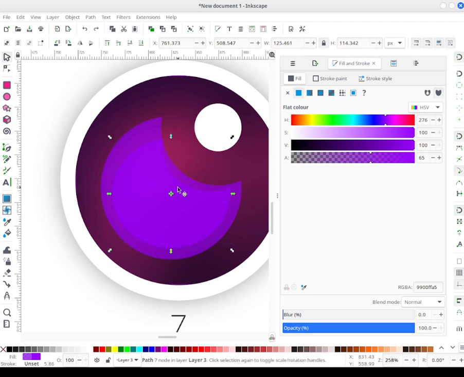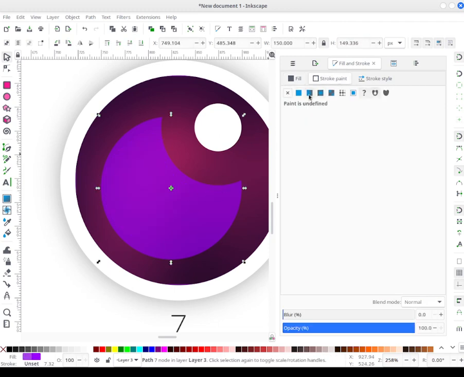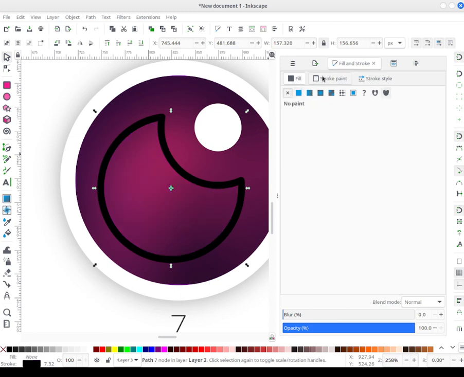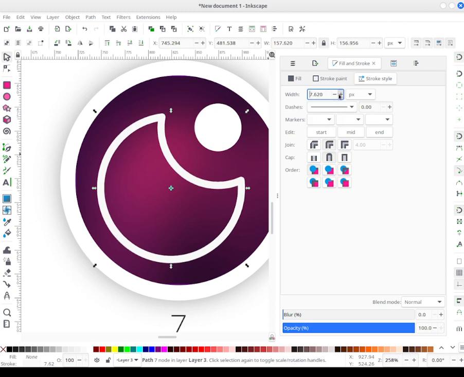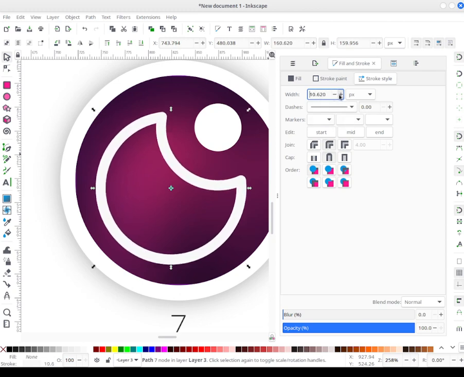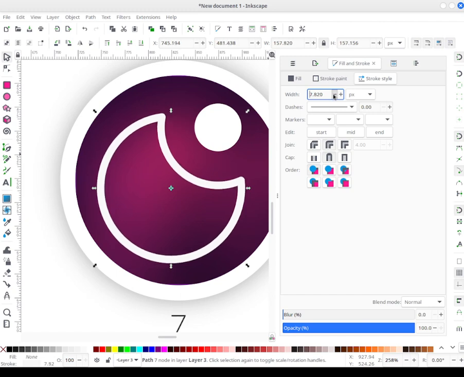In fact, bad strategy. So what I'm going to do instead is actually turn the stroke on. This should do the trick. Now even these numbers I could keep consistent because I usually do that in most of my designs. So like the stroke that I use for the reflection on the other icon was 7 point something. I think it was 7.32 or something like that. Yeah, I could probably keep this consistent to that.